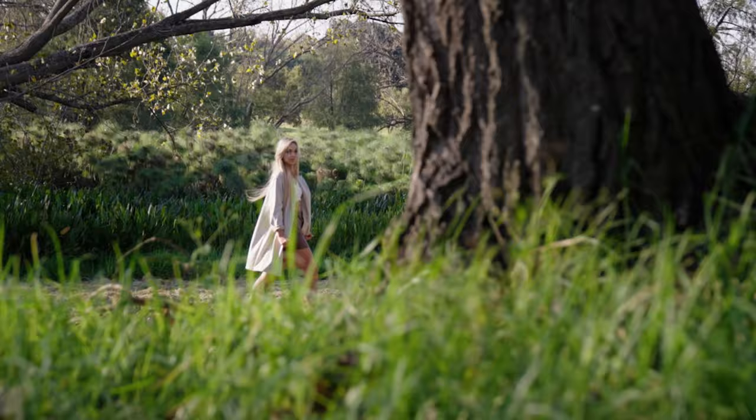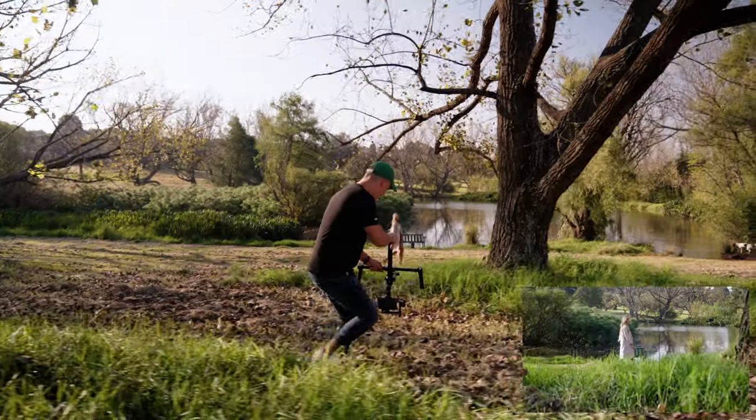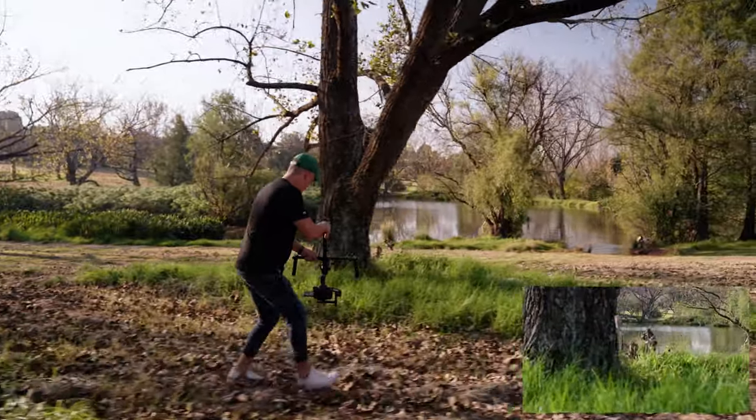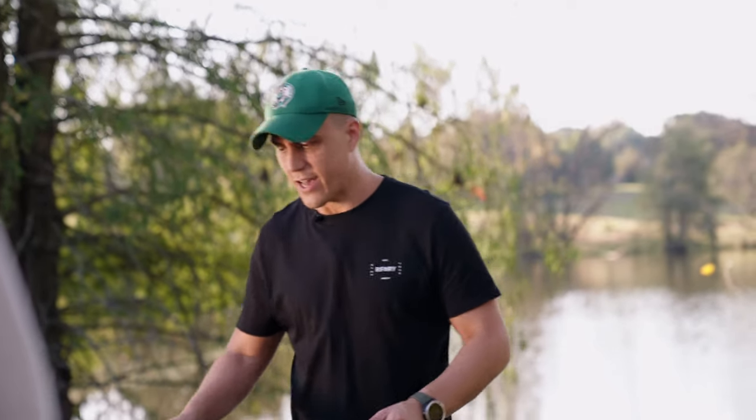We're reviewing footage now, and one thing that really sticks out about the Sony FX3 is that its autofocus features have so many settings where you can take those automatic features and really customize them to what you're shooting. For example, we had Carly walking behind a tree — it was like a solar eclipse — but I set the autofocus sensitivity down to one, which means it just keeps focus on Carly the whole time, even when shooting through objects. Excellent — we got the shot, moving on to the next one.